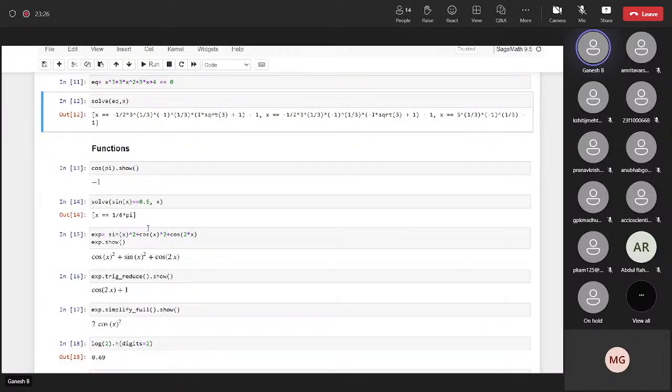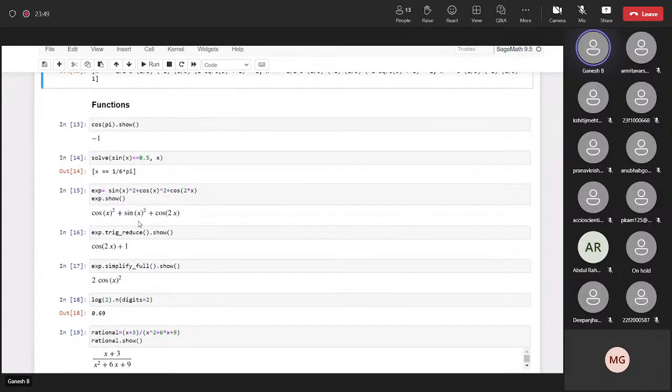You'd rather get the solutions in terms of pi and other numbers instead of a 20-digit long floating point number. And obviously there are infinite roots for this, plus 2 n pi, and that's just implicit. We know that there are other roots, and it doesn't really show that, so keep that in mind.